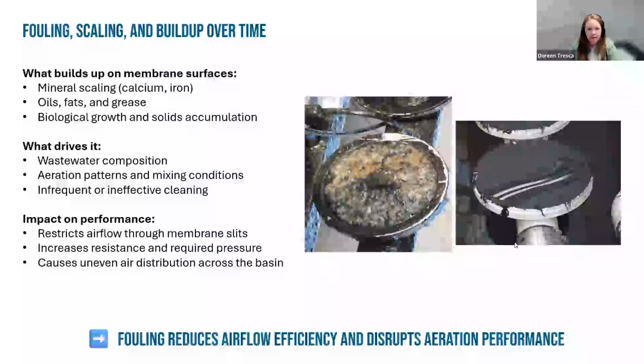Unlike material degradation, when the membrane starts to stretch out or the slits stretch out, fouling is something that can often be addressed through cleaning, but only up to a point. There are a few different methods of cleaning that you can do. You can do acid dosing. Some operators will actually take down the basin and scrub the diffusers clean. When you clean them, a lot of times they will return pretty near new efficiency during operation.